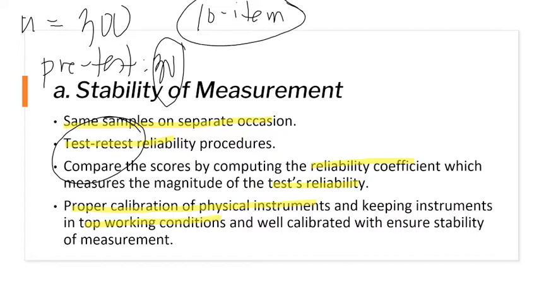Now, if you have that 10-item questionnaire, for example, I'm giving it to everybody right now, distributing it for the purpose of the pretest. And then the scores are 9, somebody scored 8, somebody scored 6, somebody scored 9, somebody scored 7. If I will be doing the test-retest reliability procedure, after 2 weeks I would give the same questionnaire to the same respondents, and I would like to check if they have the same scores.